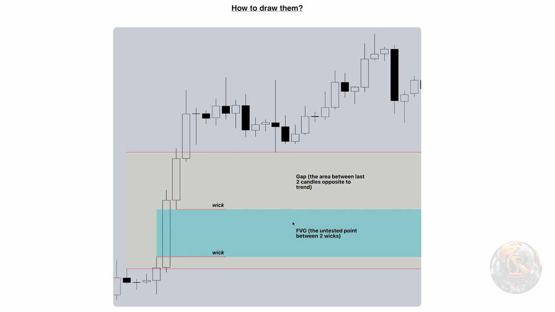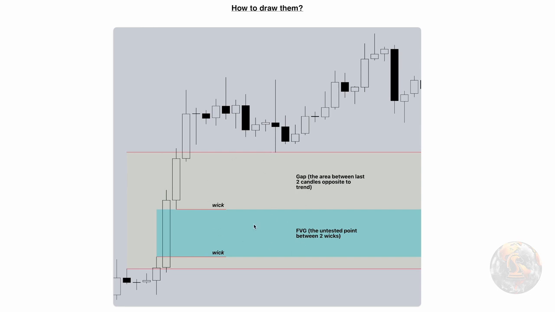If it seems confusing now, don't worry. Over time, once your eyes adjust to it, you will see them very easily. If you look at it from this perspective, right before the impulse, we tested this level. So we know that level was already tested. Then we broke through it, and in the very next candle, we tested down as far as this level. So where the two red lines are, everything in between has been untested since the impulse. That's all that matters. Same with the overall gap as the FVG.